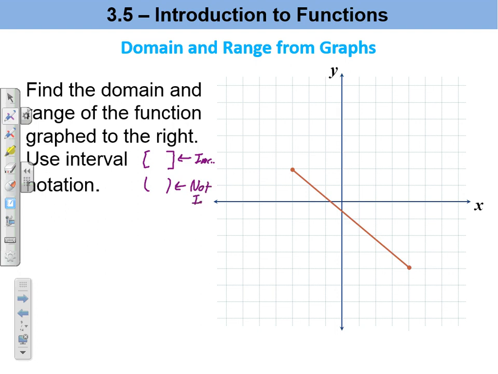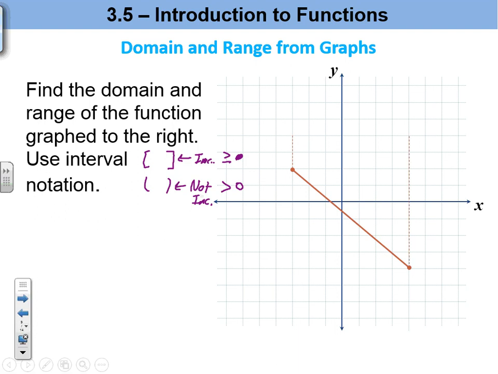Not included. And those are going to be associated with a couple of things. The brackets, of course, are like greater than and equal to, but they are also solid dots, whereas the not included stuff is an inequality, is just a greater than, and on a graph we would associate it with an open circle, something like that. So looking at this one here, I'm going to go ahead and go through the presentation, and then I'm going to add some things to it just so that we can see more than one.